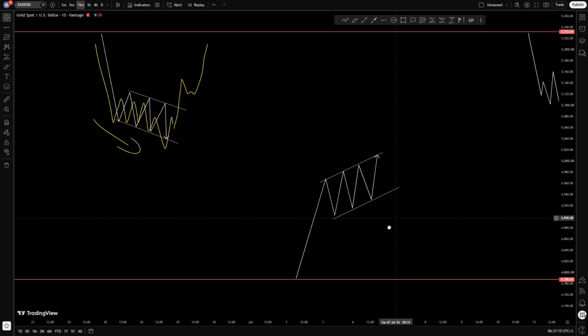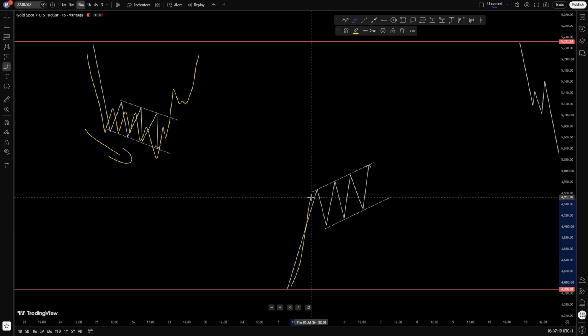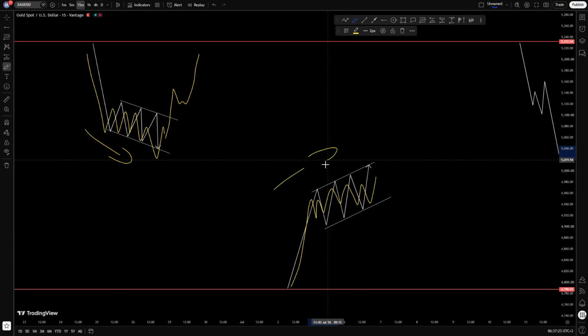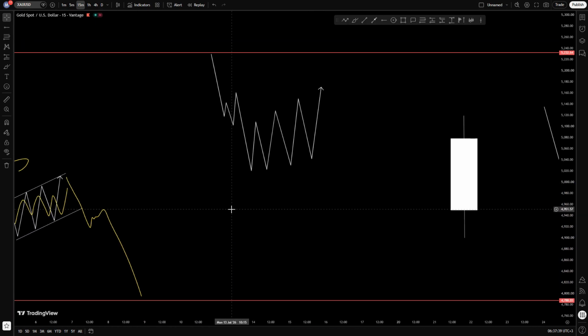So now this one here, this is pushing to the upside, impulse, and we have a correction here. Now this one is facing up, right? Now this one, price is likely to push to the downside. Now this is another reversal pattern, right? But of course we don't just trade these patterns in isolation, right?